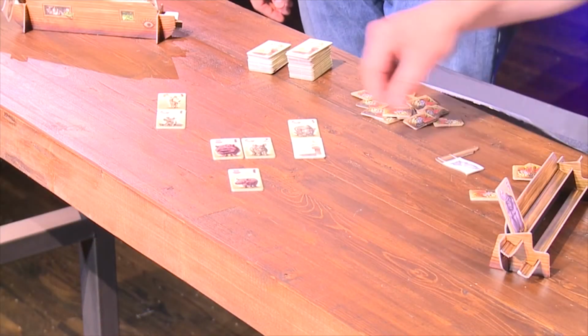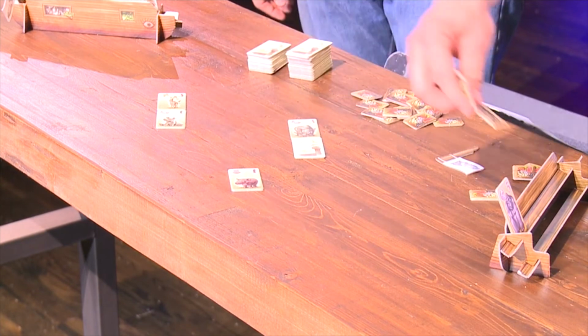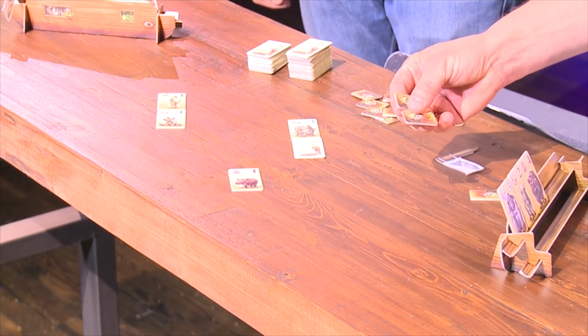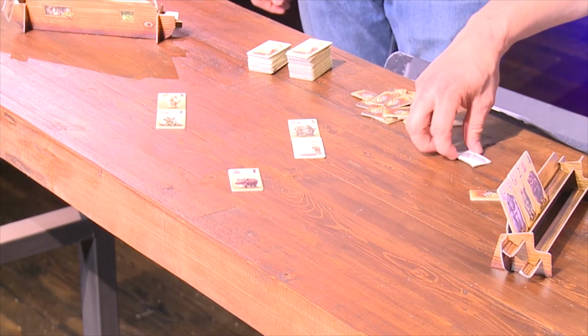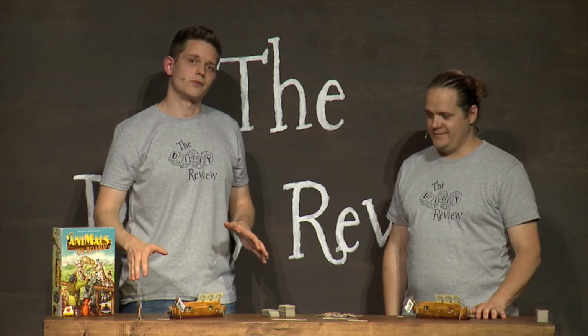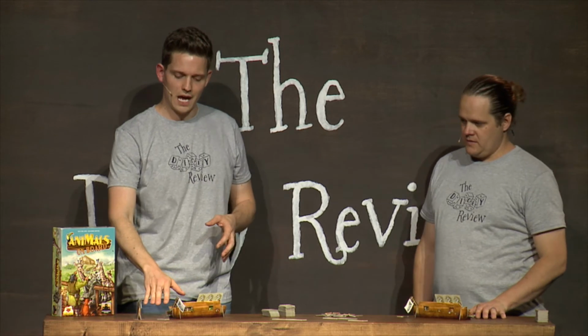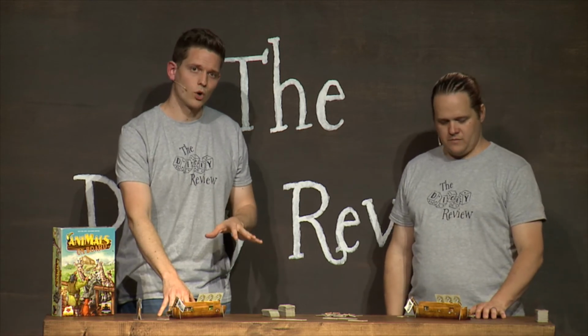Since I have enough food to do that, I'll take this group of animals and put them on my ark, and I'll pay the 2 food required to bring them on. And then I'll put up my break flag. So now that we've both dropped out of the round, it's time to check for in-game conditions. Now, we don't have enough animals to trigger the end of the game, and we'll talk more about that later.